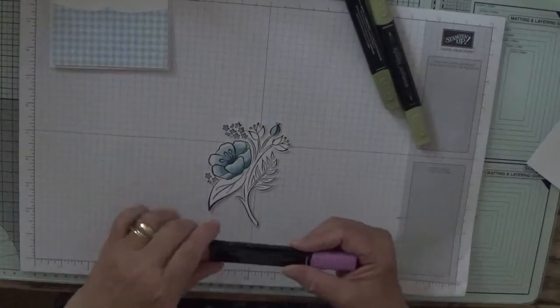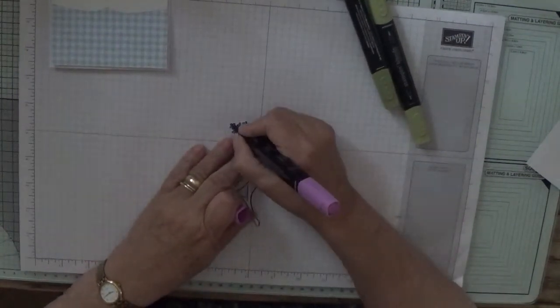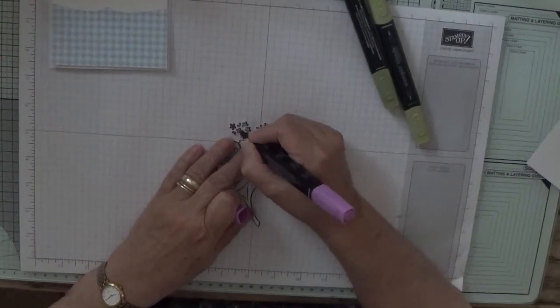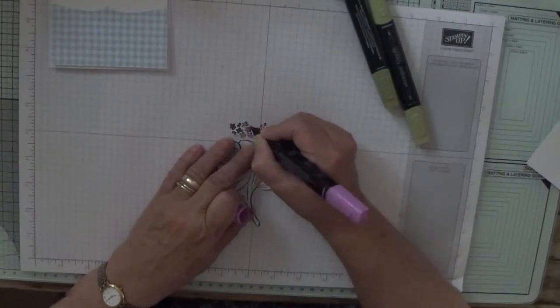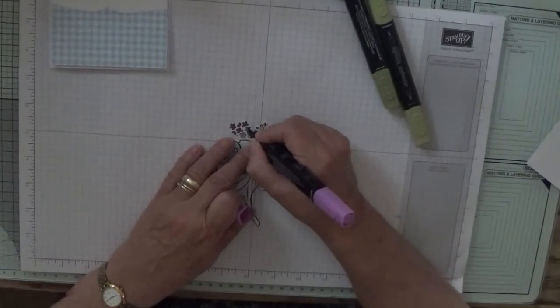And now I've got rich raspberry light, and I'm just colouring in these little flowers. If it's supposed to be blossom, they're out in thin air, they're not attached or anything.